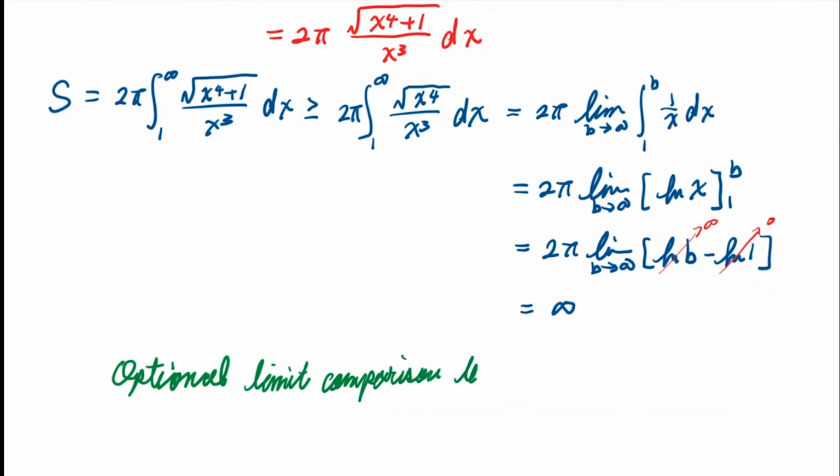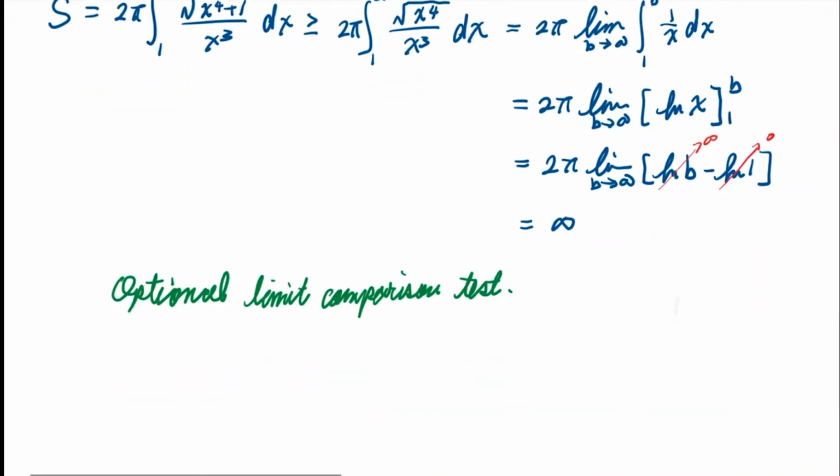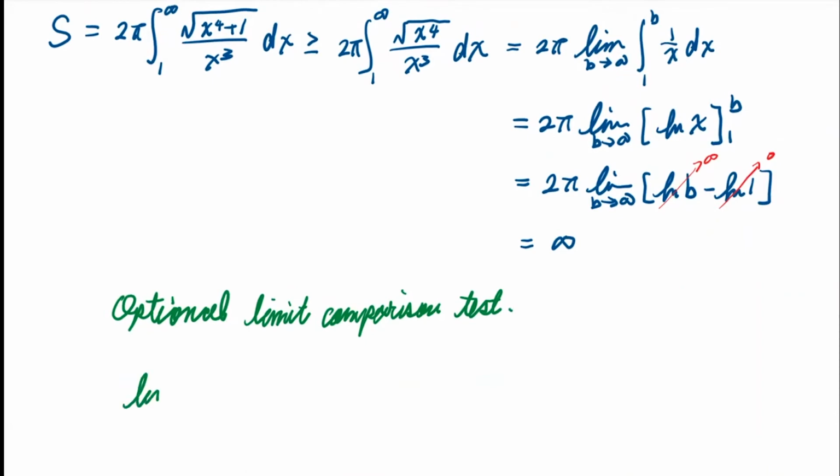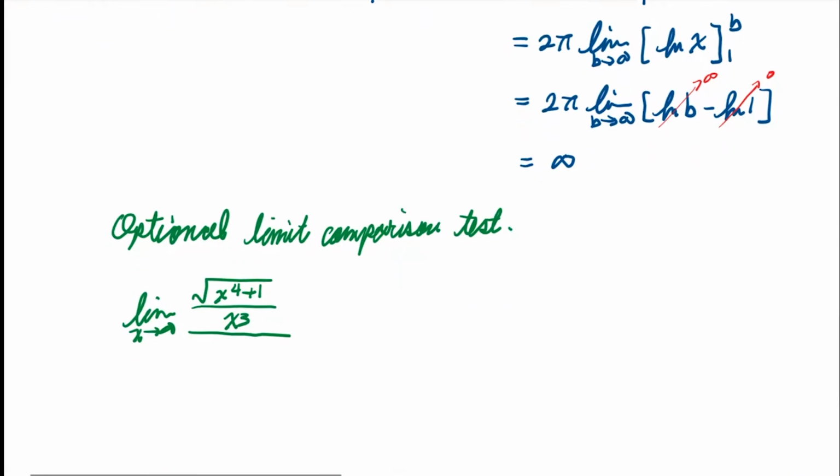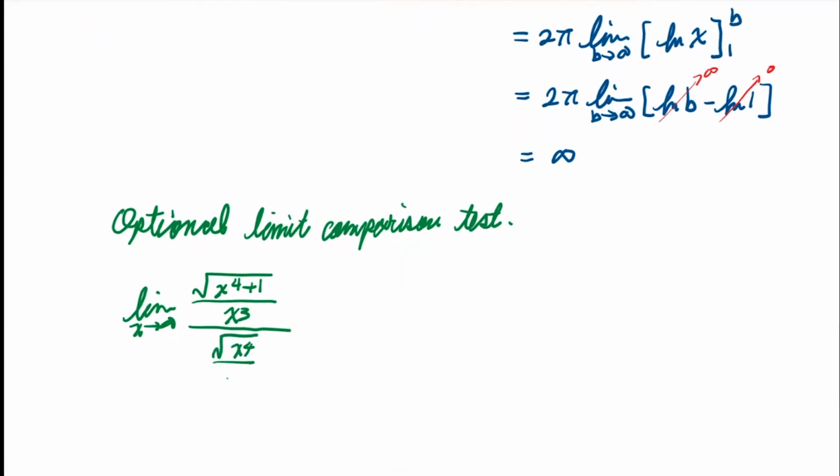Oh, my handwriting is messy. Okay, I'll do that. And the way you do that is you take a limit of x approaching infinity of this thingy that we want to study over x cubed over thingy that we are comparing it to. We want to evaluate this limit. Okay, let's see what that thingy becomes. And then you see x cubed cancel. So the easiest way to do this is like this.